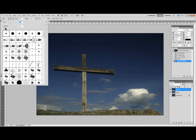The other thing we're going to take a look at is this hardness slider. The hardness slider will determine whether, when you erase, you get this nice blurred edge as you see here, or whether you get this sharp distinct circle here. We definitely want the blurred edge to make the retouch work that we do less noticeable. So I'm going to leave that on a hardness of 0%.